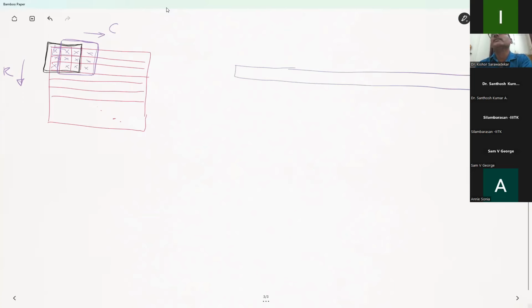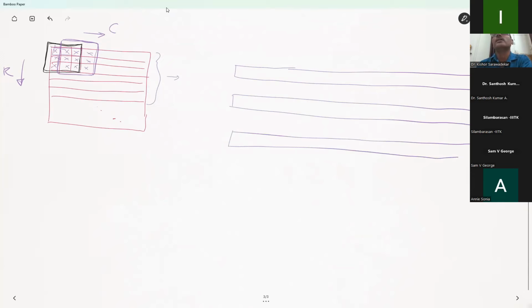I am drawing this part separately now. Maybe I have this kind of information stored in my system. Maybe this is row 1, this is row 2, this is row 3.